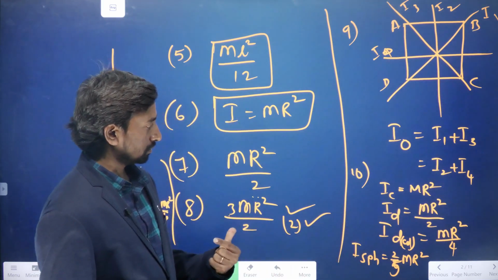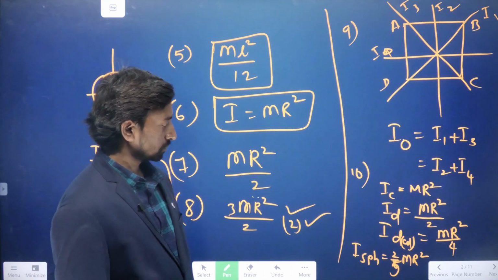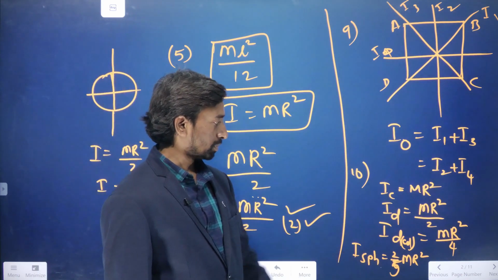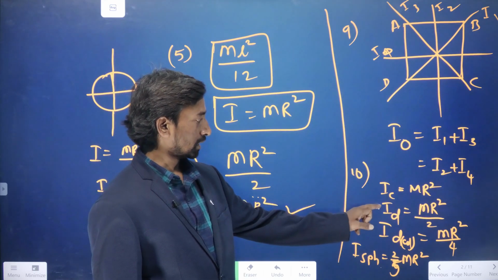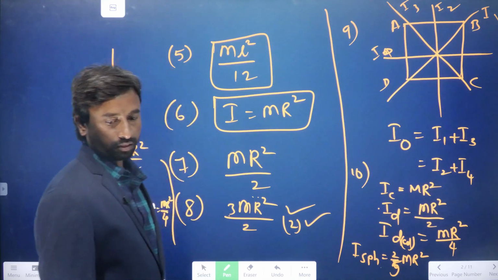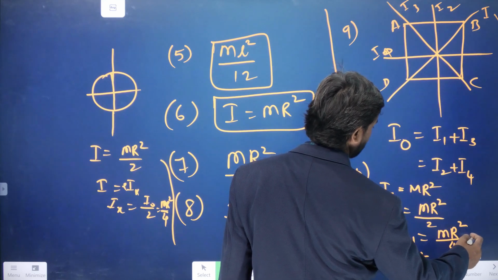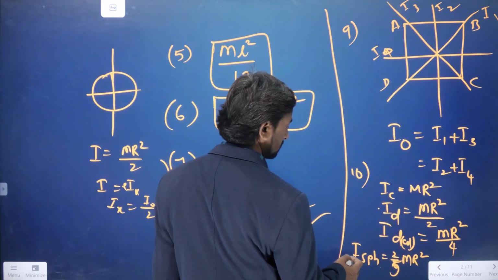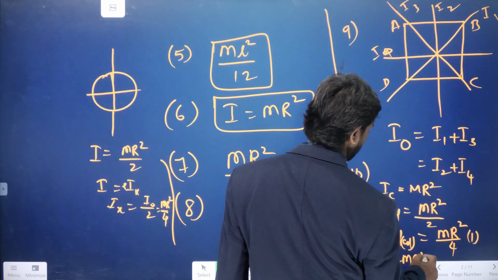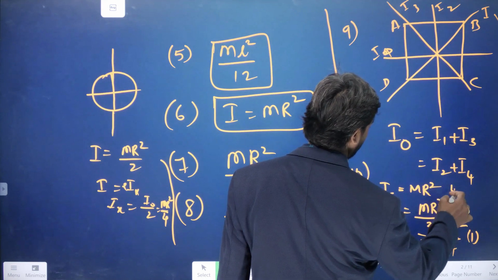The next increasing one will be this one, the fourth one. This one, solid sphere, will be there. Next, this second one, and this is the third one. So we can write the answer as option 3. The third will be the greater, this is a smaller one, the next smaller one will be this one. So this is the first one, and it will be the second one, and this will be the third one, and this will be the fourth one there.